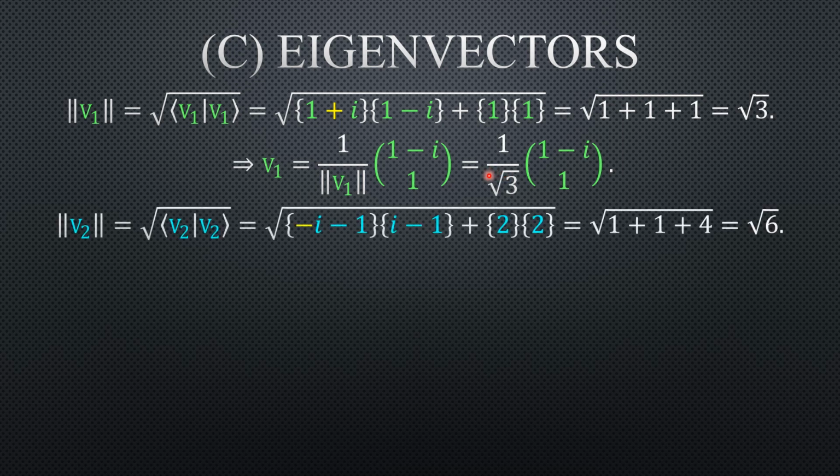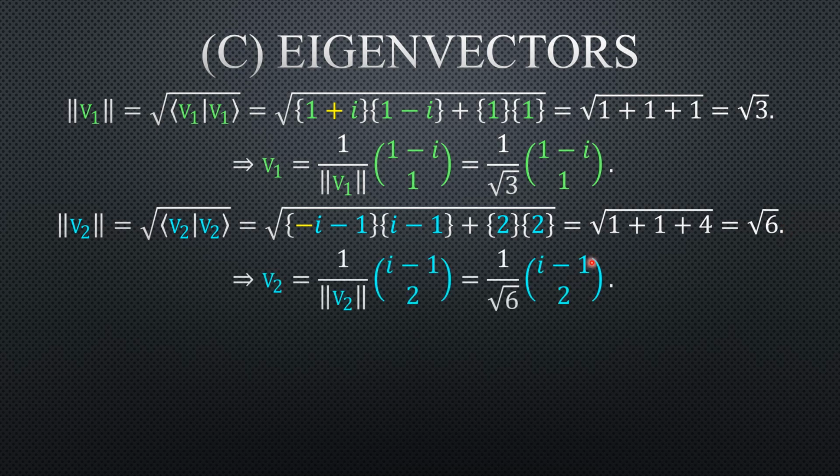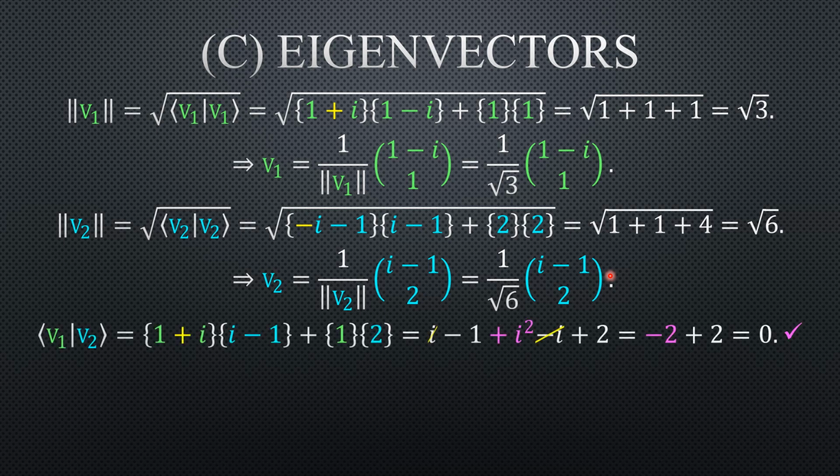Run that through for V2. We see we get 1, 1, 4. All adds up to 6, so our normalization is 1 over root 6. Good to go. Now, we have to verify orthogonality of these, because again, we're told that these span the space, so if that's the case, these should be linearly independent and hence orthogonal. So if we run this through, we see that the cross terms will cancel. The i cancels. This i squared that's positive goes to -1. -1 here, -1 from here, add together to give us the -2 here. So -2 plus 2, we see that that goes to 0, so we are indeed orthogonal.